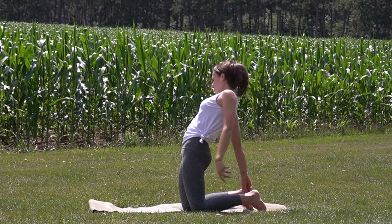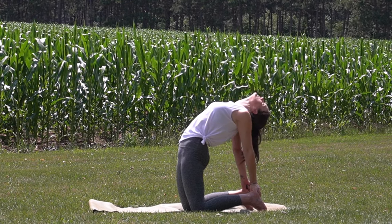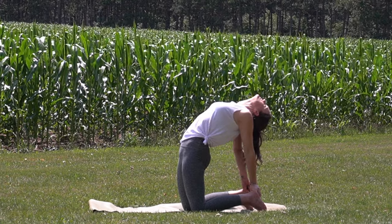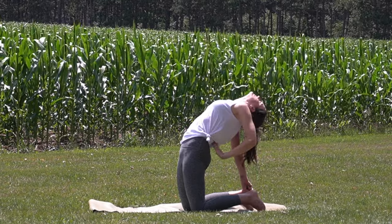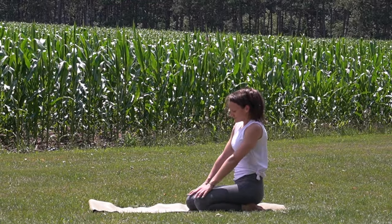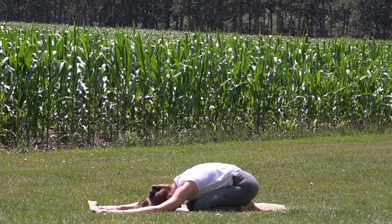And you can stay here or come into your full camel, reaching both hands down to grab the heels, hips pressing toward the top of your mat, untucking the toes to find more space here. And release. Come out of your camel pose. Sit your hips down onto your heels, take an inhale. And exhale, release forward into your child's pose for a counter stretch.